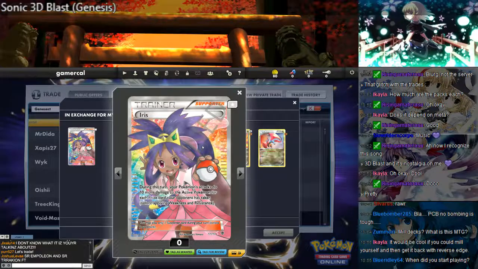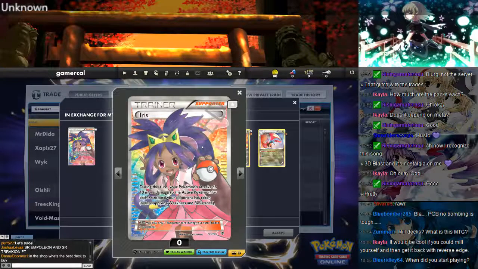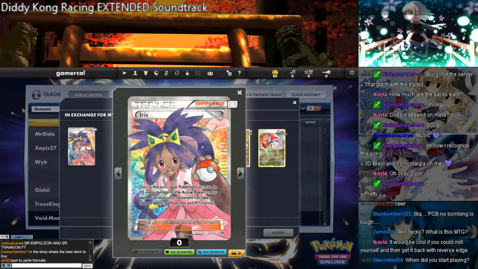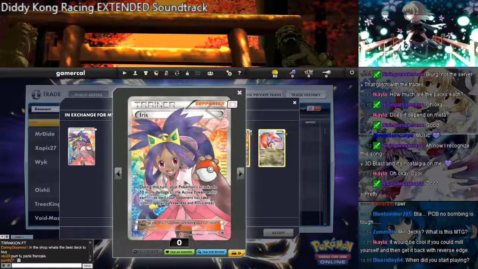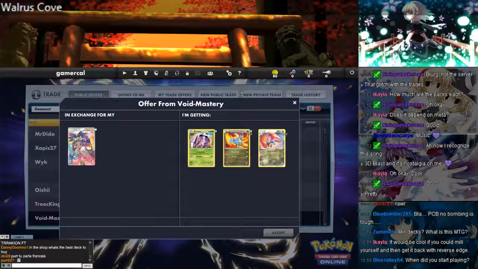I started playing at Boundaries Crossed, which is 3 sets ago. Sets take about 3 months to come out, so about 9 months ago. 8-9 months ago, somewhere around about then. Yeah, this is really cool though, and I do want one of these, just because it looks neat.